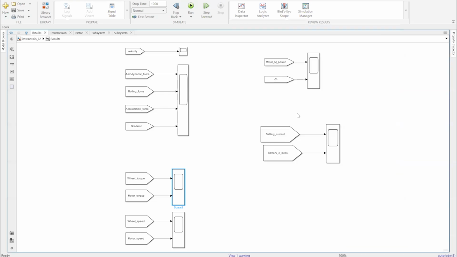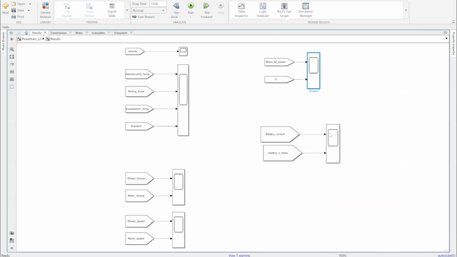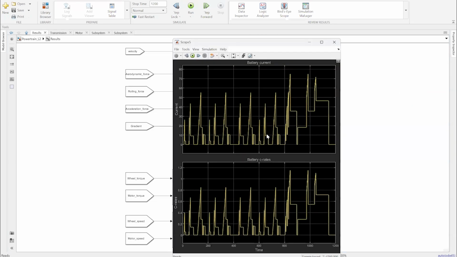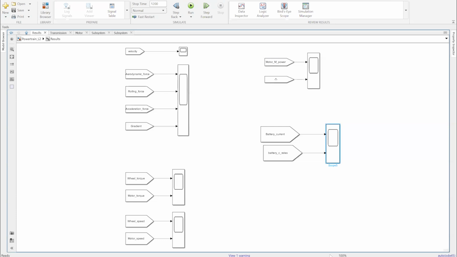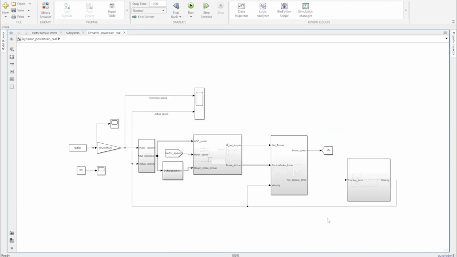Similarly, if I see the motor power also, you can calculate what should be the wattage of your motor, and the battery current, C rates, and further you can calculate the battery power and battery voltage by using Ohm's law itself, like P is equal to V into I. So these are pretty straightforward results.